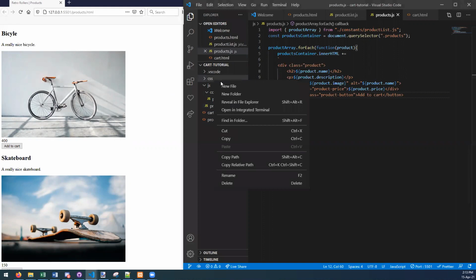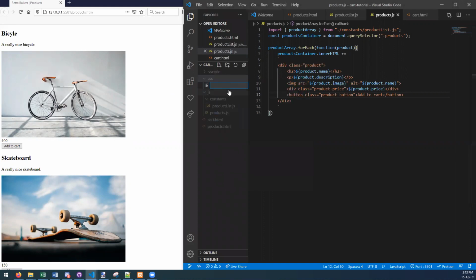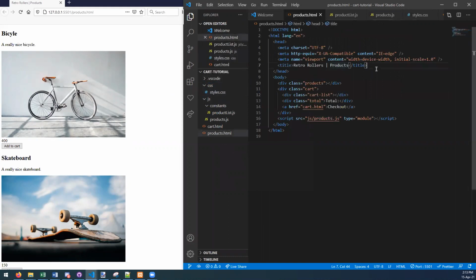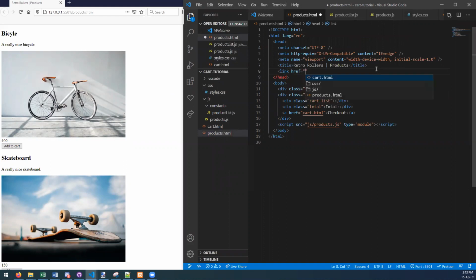All right, I haven't actually added styles.css. I just need a link to it from here. Just a little thing, maybe I've said this before, but VS Code gives me suggestions for the file path, which is nice.